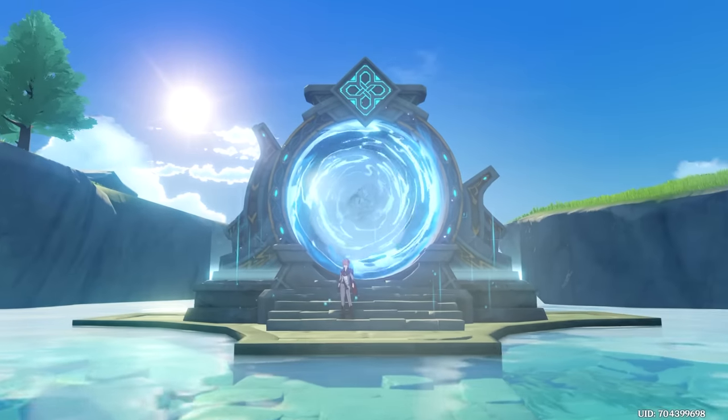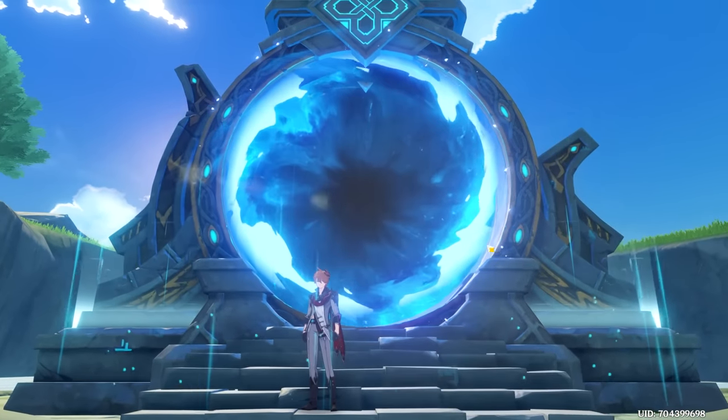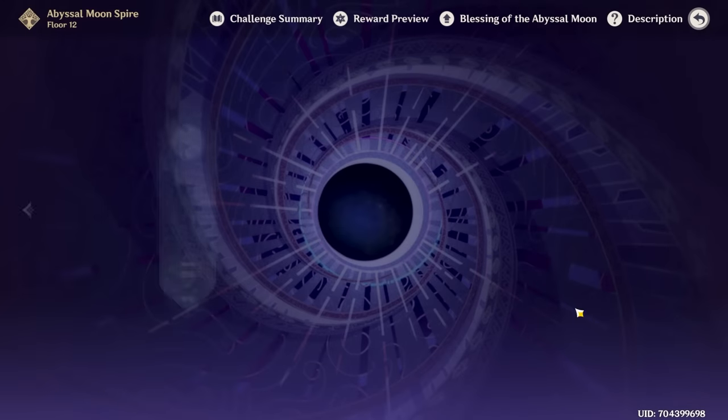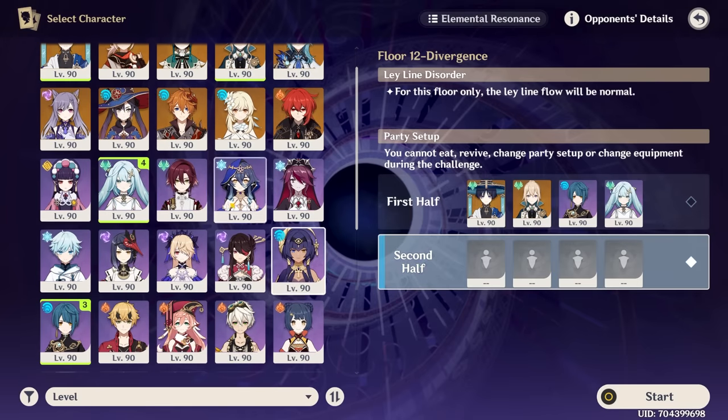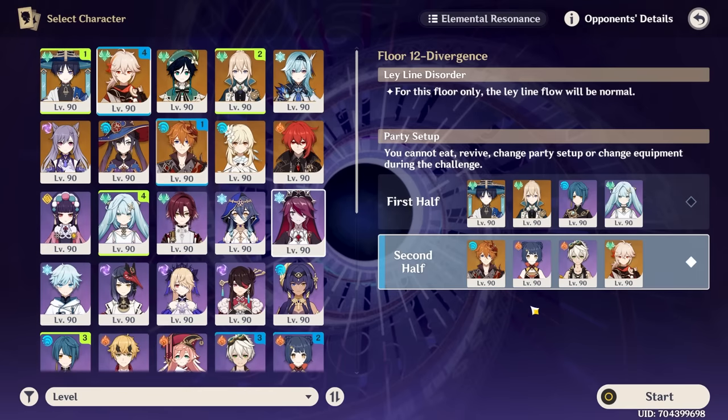Now, real quick, before we start the Q&A, I kind of want to show you guys what my usual Abyss clears look like. So this is just gonna be a regular Abyss clear, not really a speed run. Again, this is just to give you guys an idea of how strong my teams are for this current Abyss. So I hope you guys enjoy watching it.